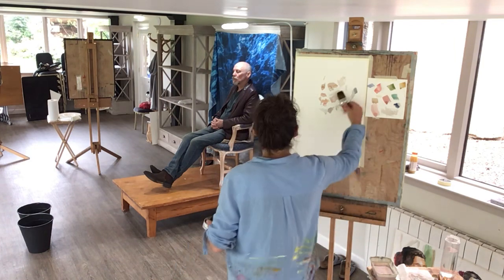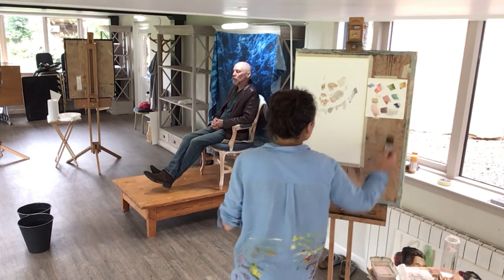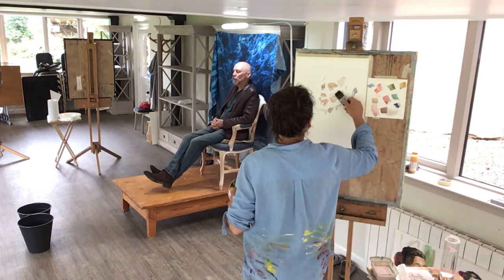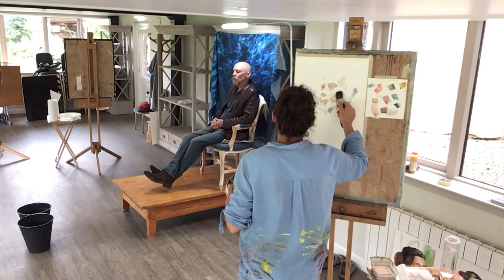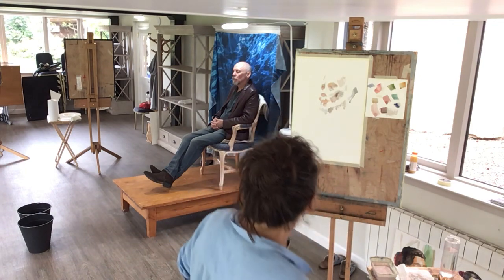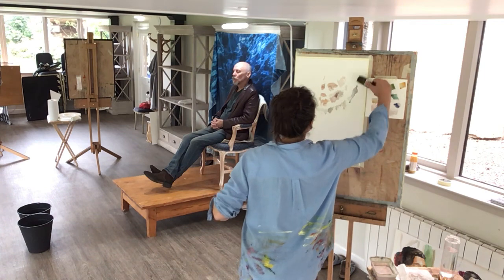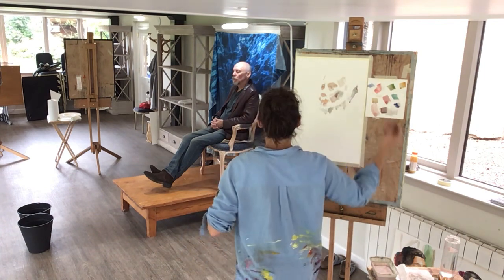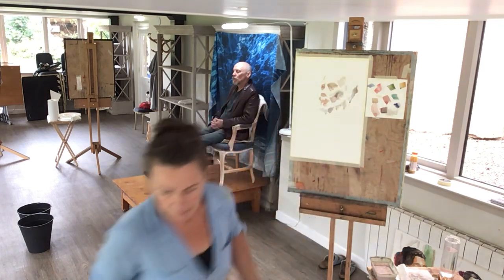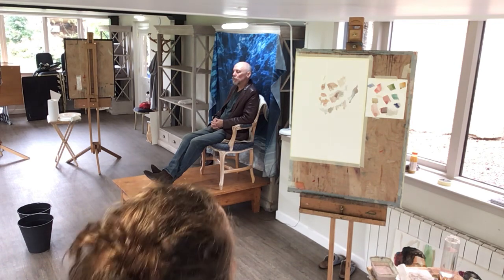I'm gradually becoming more confident of the placement. Even after doing that, I feel like I can bring a similar tone in now to where the cheekbone might sit there. Just to help me when I stand back — sometimes when you put the same depth of tone in a few places, it allows you to have clarity. When you stand well back, you can see: is that doing what I want it to do?